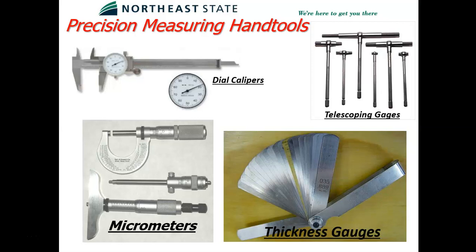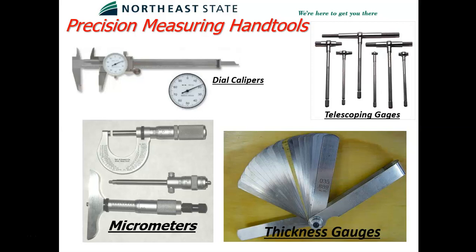I appreciate the dials because when I first started learning to use precision measuring tools, we had vernier calipers, and those were really tough to try to figure out how to read. So dial calipers read down into thousandths of an inch, and it's a pretty neat tool. They range 6, 8, 12 inches long on the scale.